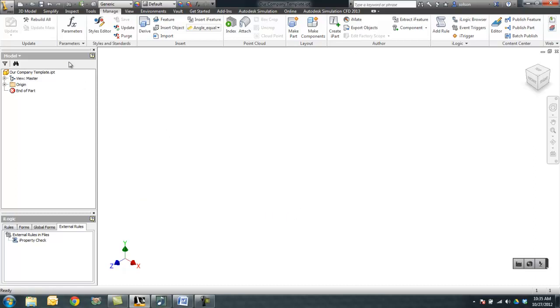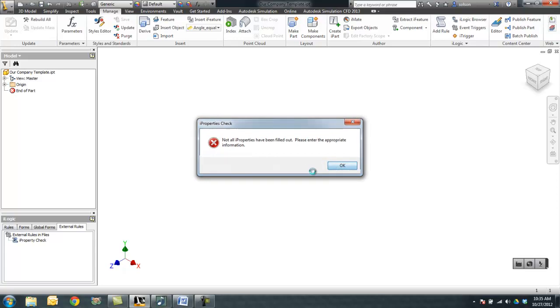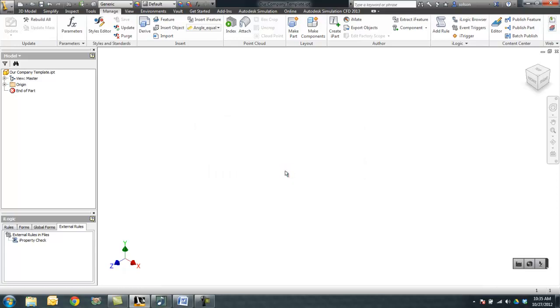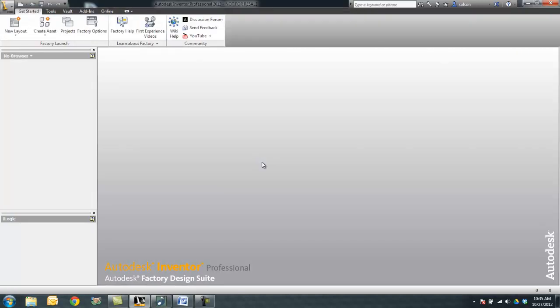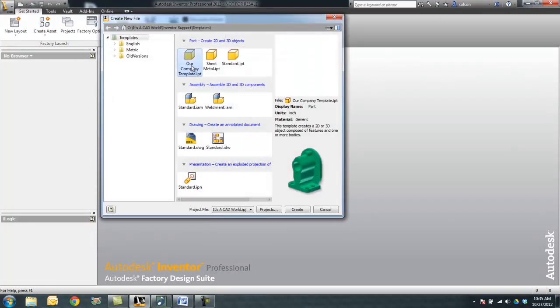Say OK. Say OK. And then I'll save my template. All my properties have been filled out because I'm saving and it's going to do this. This is my template, so it's not a big deal that these are not filled out. I'm going to close this. And so now, it's in my template. The users are going to be able to see that whenever they start. So let's try that here real quick. Let me start a new file from our template.